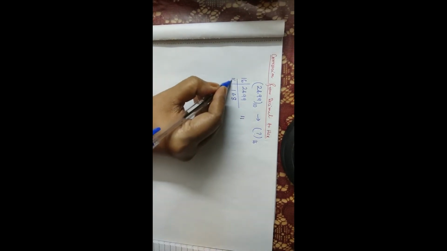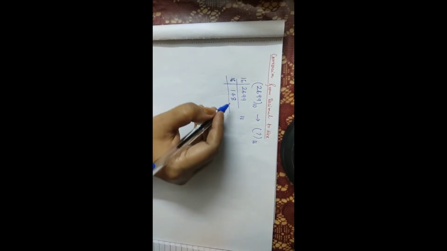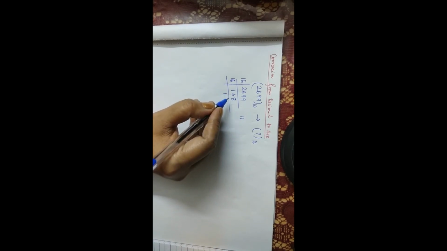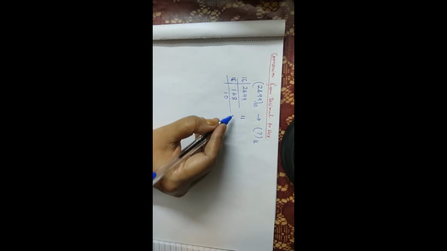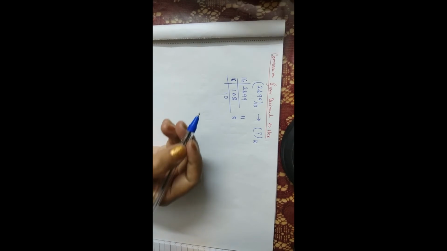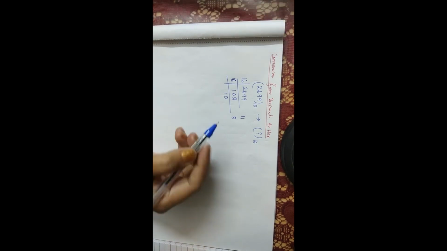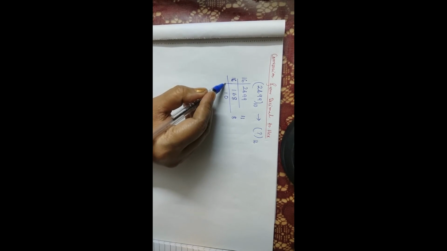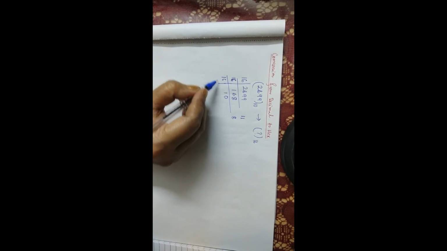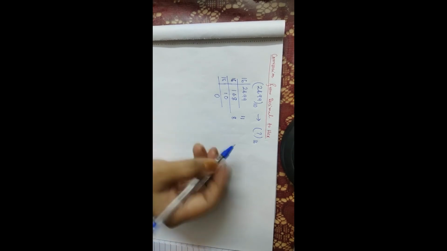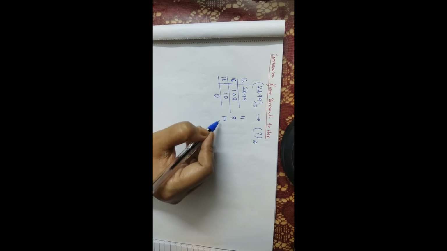Now again we divide this number 168 by 16. So here first it will be 16, then getting 160, and the remainder will be 8. So here we will continue the process until the quotient is less than 16. Here 10 is less than 16, so we can stop here, or you can show another extra step for more clarification, that you can write here and show it as 0 quotient, and the remainder obviously will be 10.